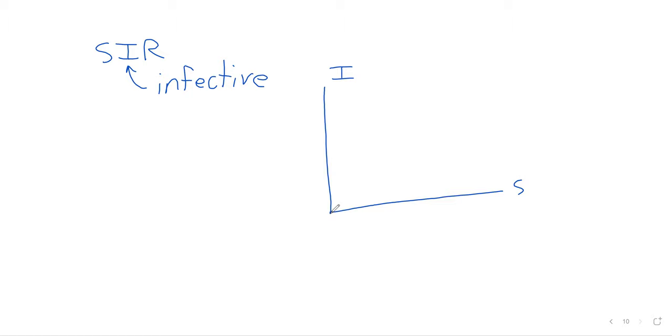Without writing any equations on the board, we can intuit some fixed points. In particular, we're thinking of an infective disease that is passed from sick people to non-sick people, the healthy people. So the spread of this disease requires there to be sick people to spread the disease. If there are no sick people, this isn't quite right. Let's modify this slightly.